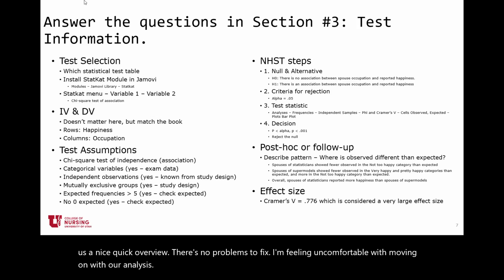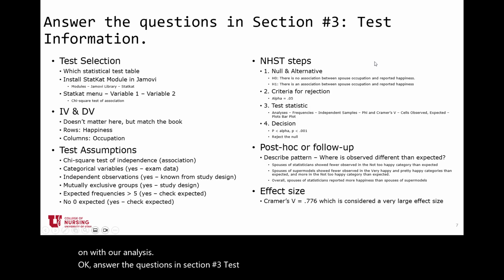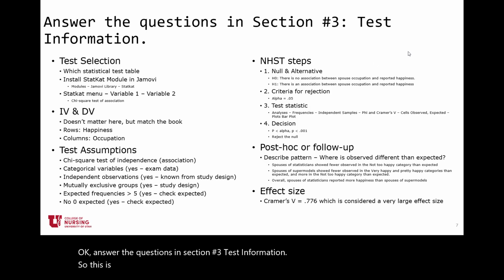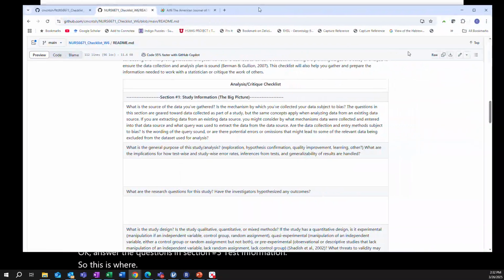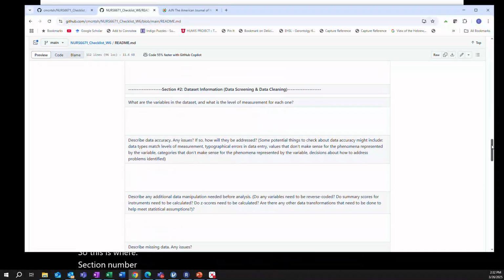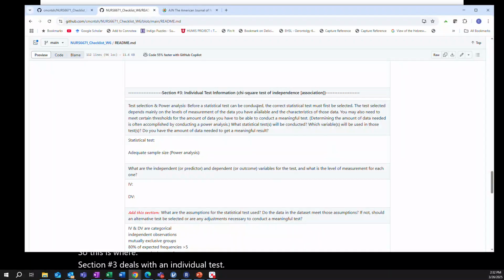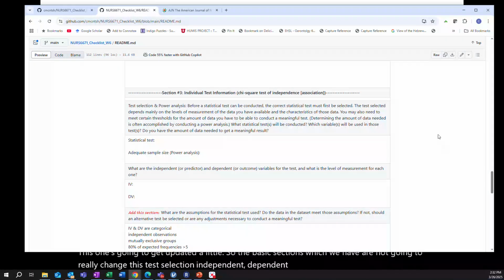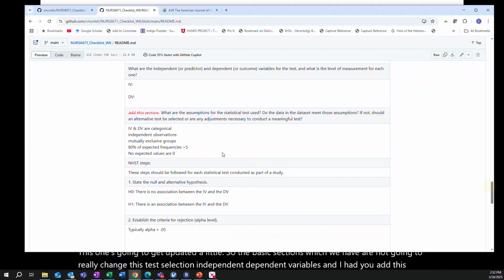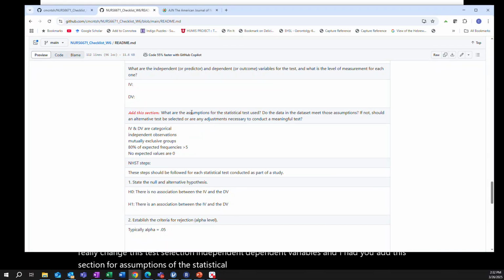Okay, answer the questions in section number 3, test information. Section number 3 deals with an individual test. So this one's going to get updated a little. The basic sections are not going to really change: test selection, independent and dependent variables, and I had you add a section for assumptions of the statistical test this week.